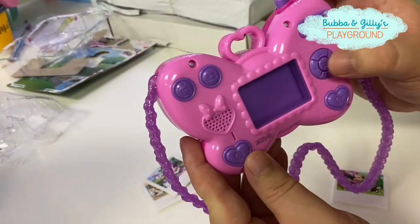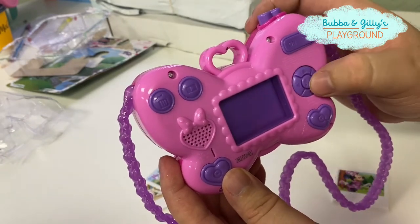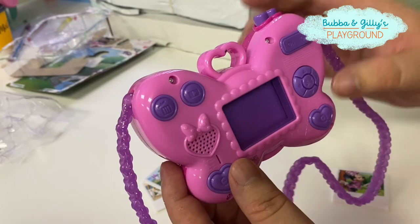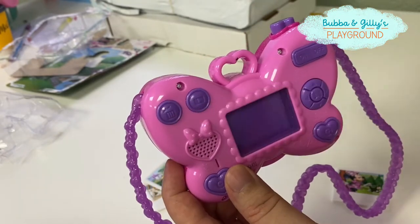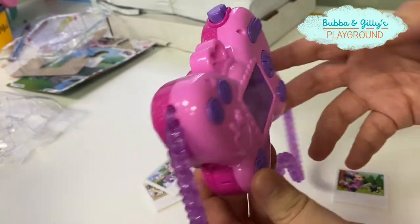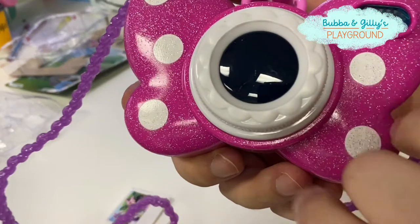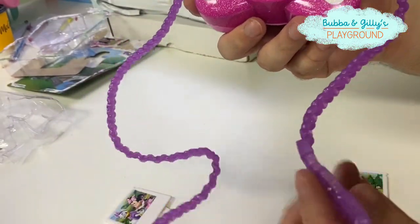So, what are these buttons here? On and off. This cycles through your pictures. Plus and minus here — so zooms in and zooms out. The play button. And then you can throw away any pictures here that you don't want anymore. So that's what the back looks like — what you'll be looking at. Here's the front, what everybody else will be looking at. It's so glittery, kind of a little bit of a texture. And I'm going to be using this — this little necklace part's really cool.